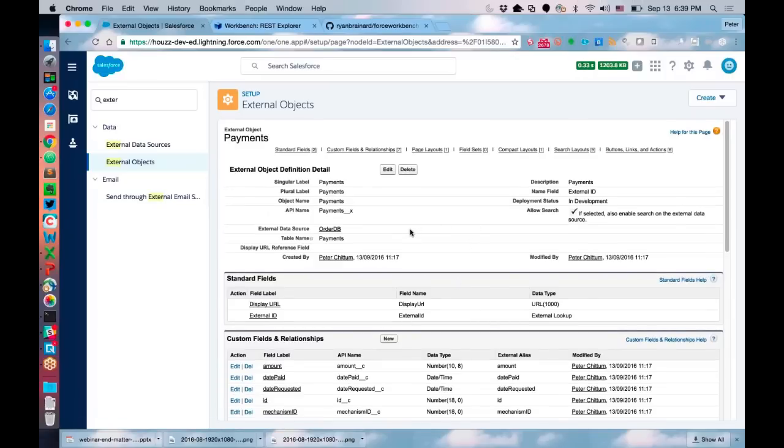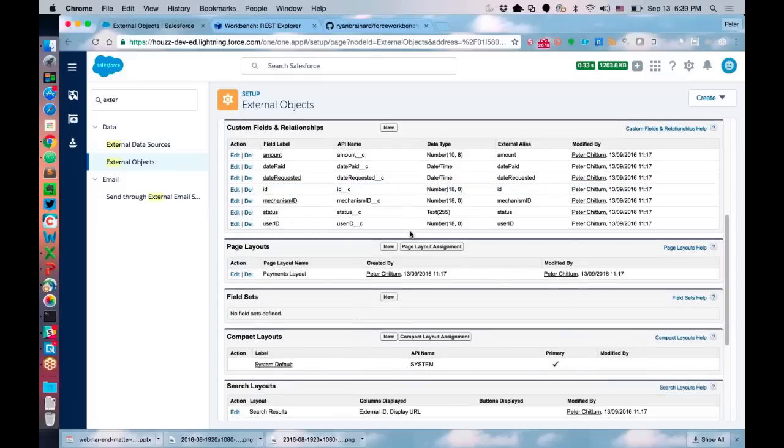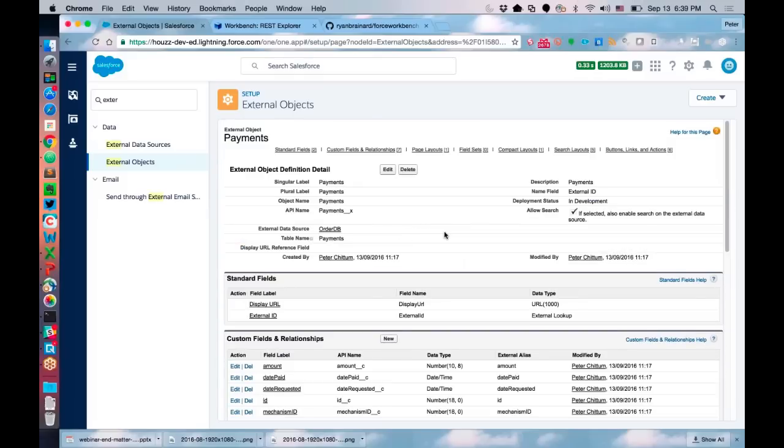If you've ever seen a Salesforce object page, it looks just the same. The only real difference is that there are some parameters that are slightly different. There's an external data source, and the API name has this __x on it. So just be aware that the name is slightly different. But once it's there, we can build it into the Salesforce UI without any code. So let me go and do that.